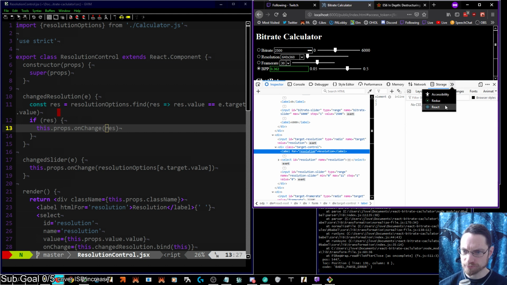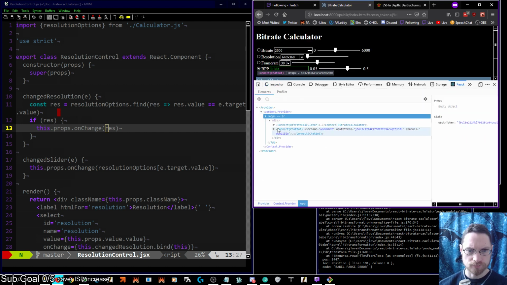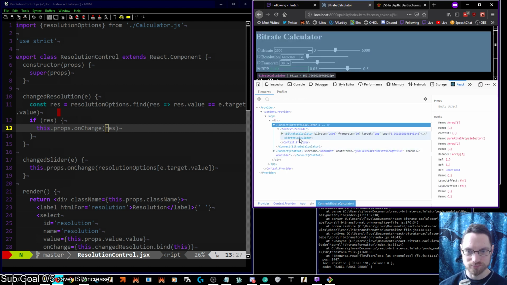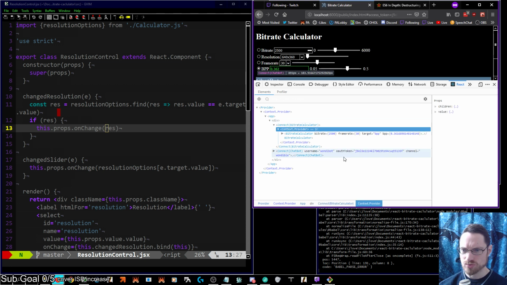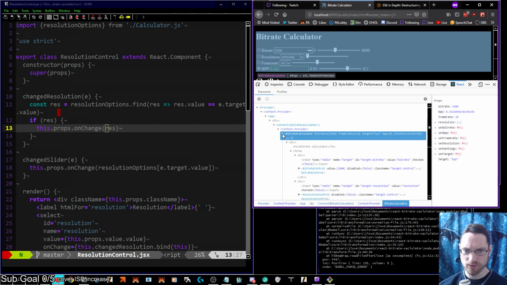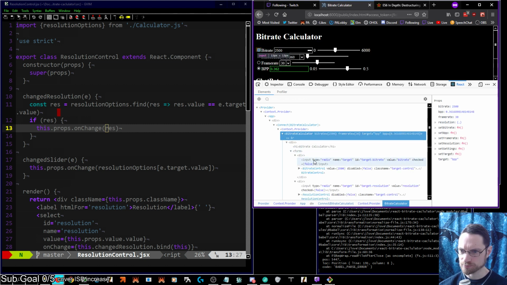No, that goes back to inspector. So it becomes a connect component, which has a bunch of hooks. Value, store, subscription. Oh, and there's the bitrate calculator, which has all of our sets.